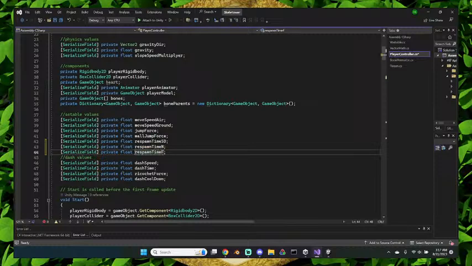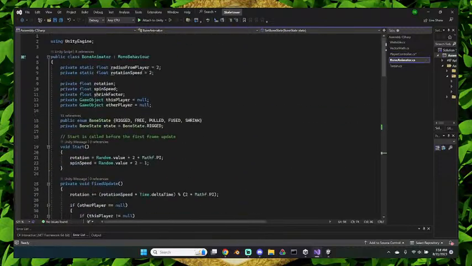I'm going to say F for fly. Well, actually, I'll just name this normal. And then I'll call this fly. Or, not fly. What do I call it in Bone Animator? Pull?